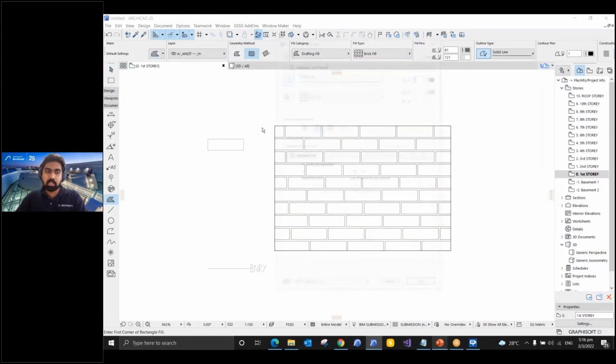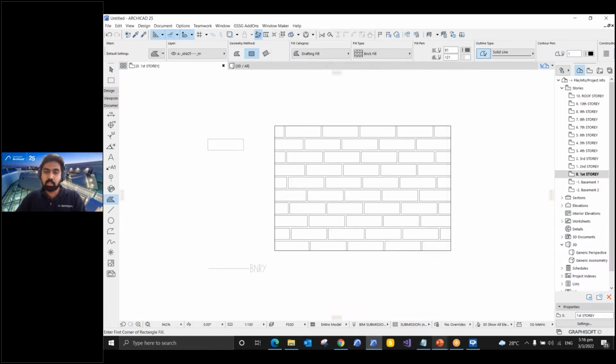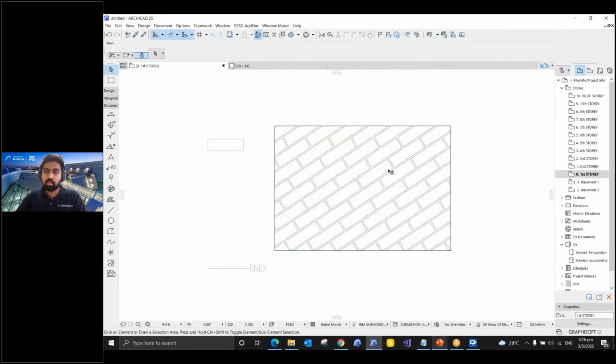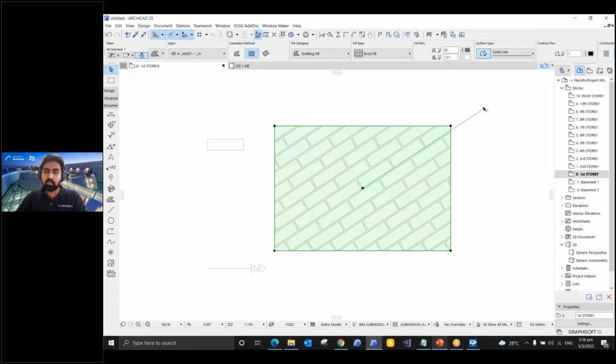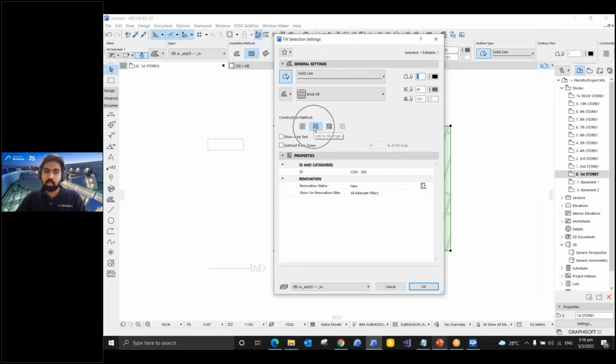When you're drawing the fill, if you go inside the settings before you draw the fill, and if you're using the construction method linked to fill origin, you will have an axis here using which you can define the origin and its orientation. Here I can choose this and rotate it. You can see the orientation of the fill gets changed inside my fill. Before you draw, you need to make sure you choose this link to fill origin option before you draw the fill.